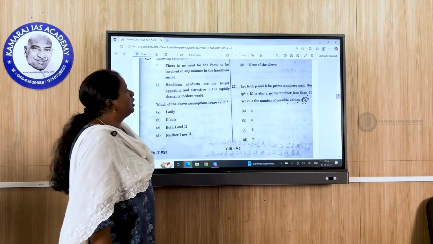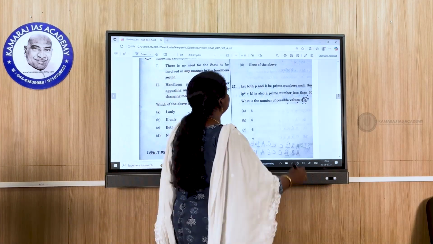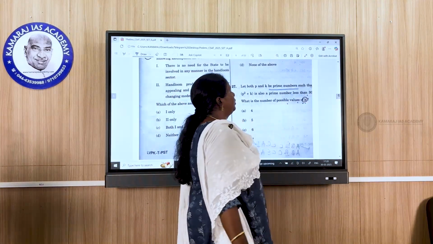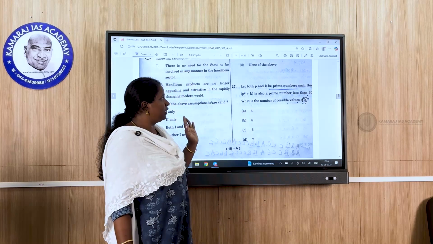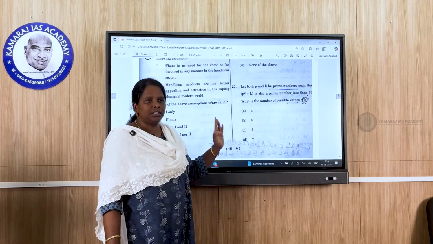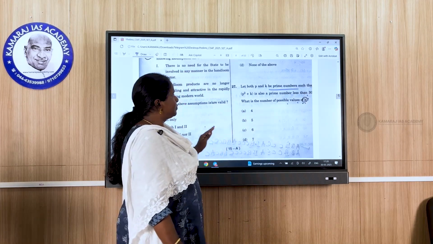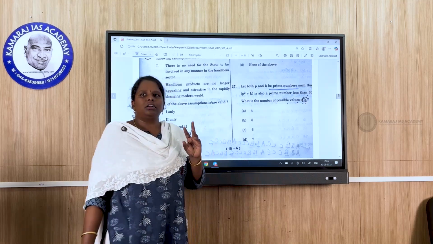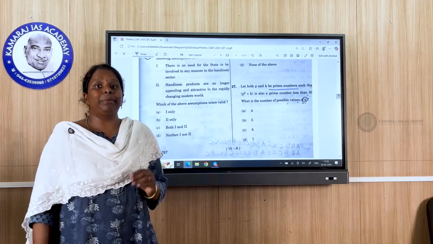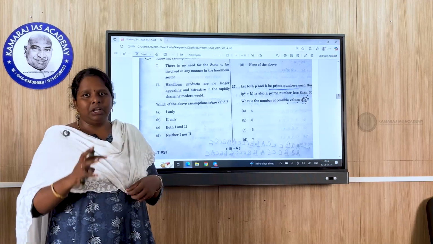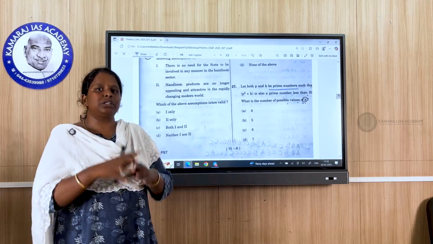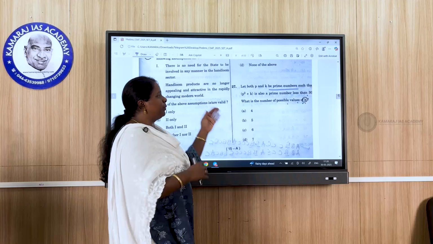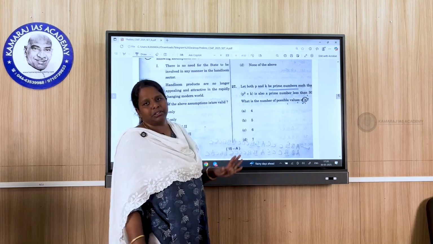Now, let both P and K. So see here, you got more than 14 questions in number system, right? So in this 12 to 14 questions approximately, 6 to 8 questions are from prime numbers. So this time UPSC targeted the students with prime numbers, right? Every question has the term prime numbers, right?